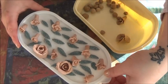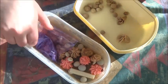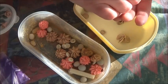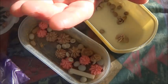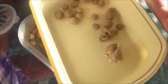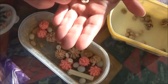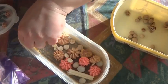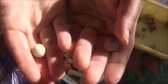Looking good. So now I just want to show you some of the other little things that I've made and sort of compare them to what I made on camera. These are some little tiny soap curls that I made from a 100% coconut oil soap batch that I had, so that's why they look really white like that. And then I'm just comparing that to the ones that I made for you on camera. Very cute. And also some little round balls I made from that same coconut oil batch compared to the ones that I made on camera for you last night.